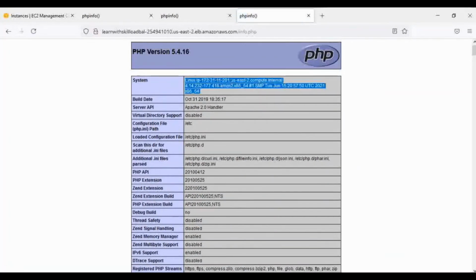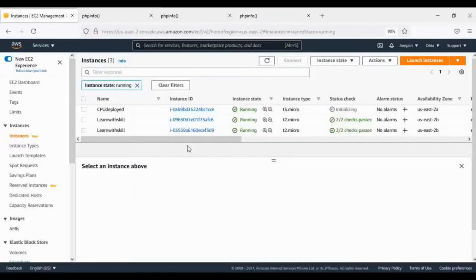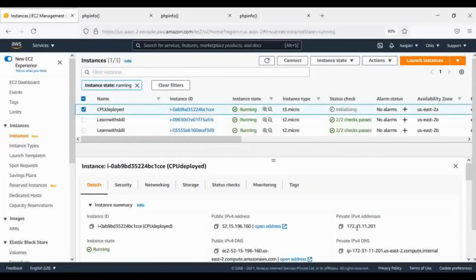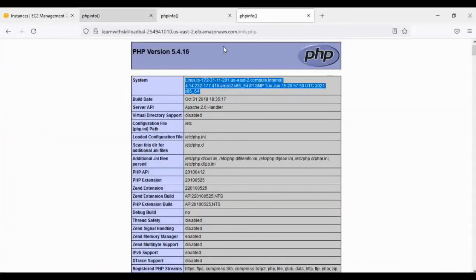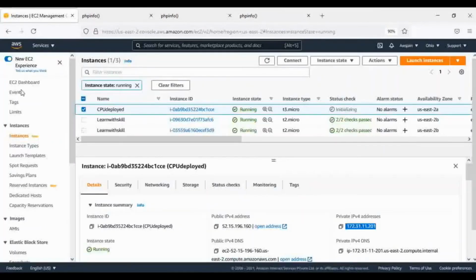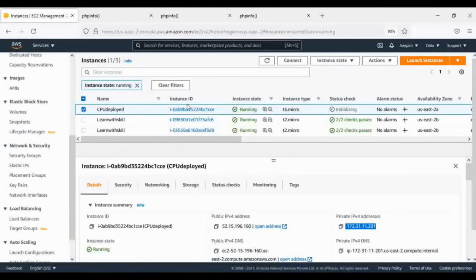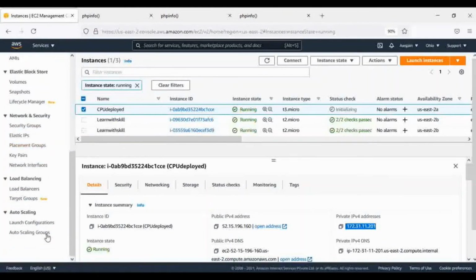Yeah, I think it starts to show 2.1. That will be, yeah, this IP 2.1. So the load balancer correctly picked up the new instance and it's showing correctly. So this is how we set up a load balancer along with an auto scaling group.